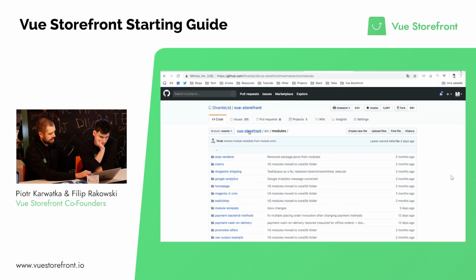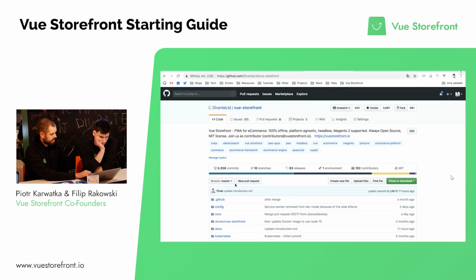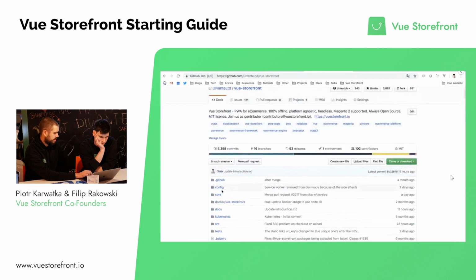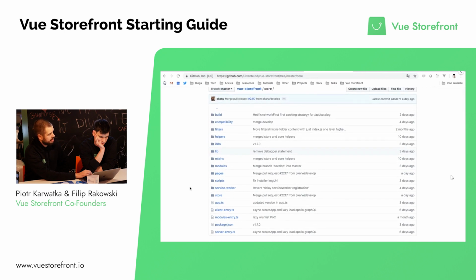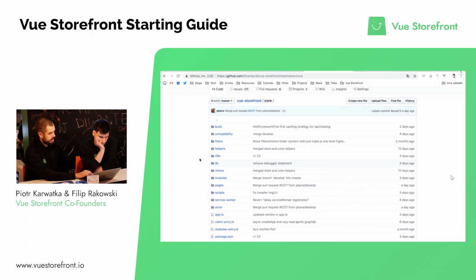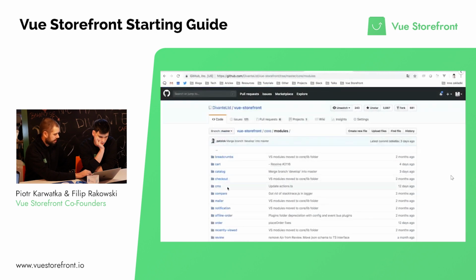The modules can be installed as NPM packages, so they can be developed in different repositories. But Vue Storefront offers a pretty useful dev mode, which uses nodemon to reload the code whenever it's changed. So when you use the SRC modules or modify the core modules, you will get your changes applied immediately. So this is a pretty useful way of working with Vue Storefront. Each module has pretty much the same structure.